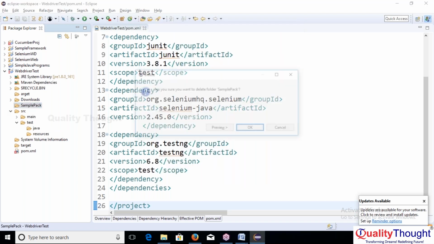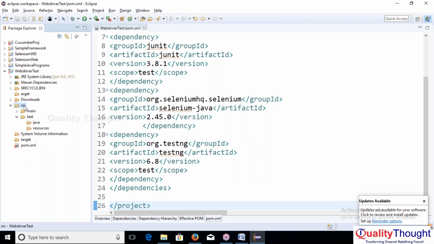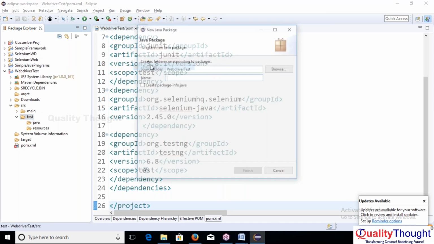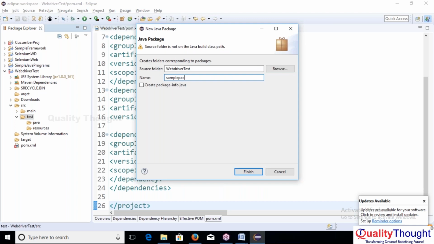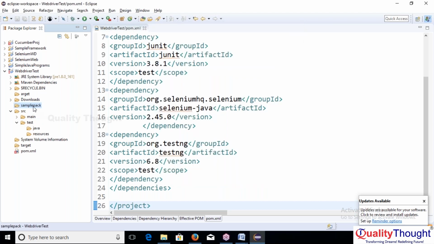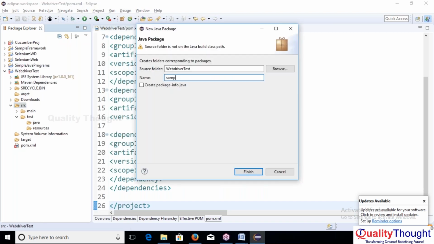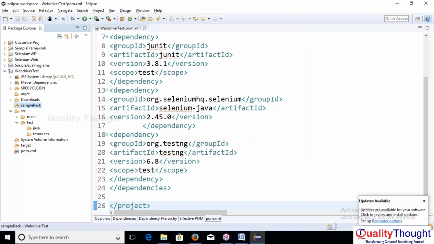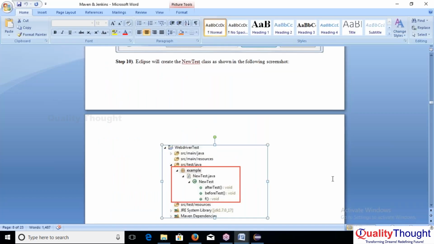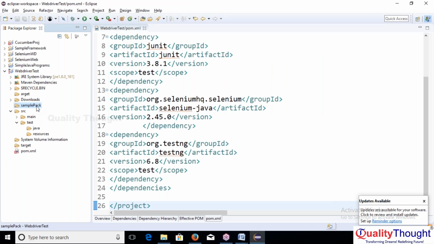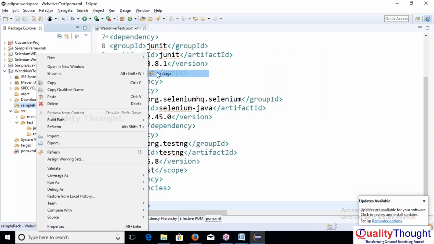Sorry, something has been created. Okay, let it be. Package, some sample has been created. Inside this I am going to create a package.